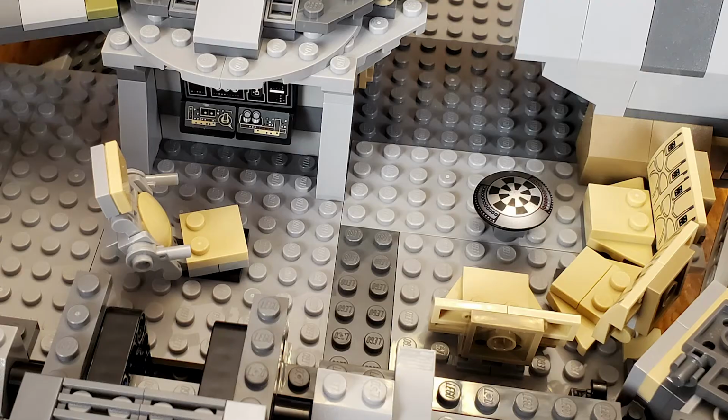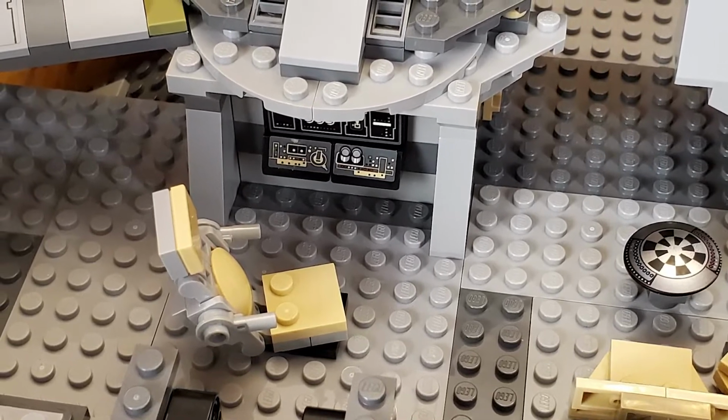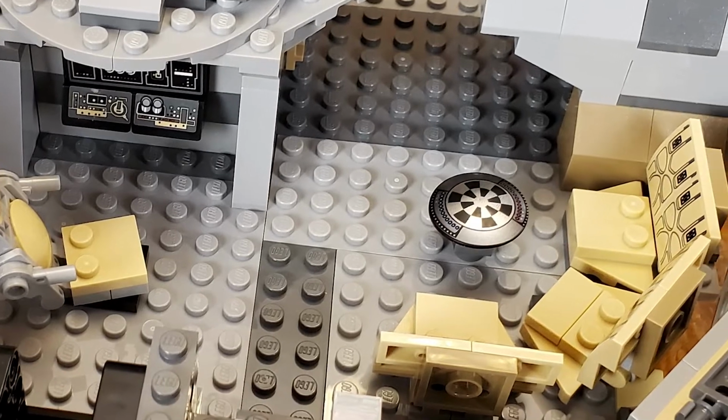And just in front of that, we have the only room in the ship that rivals the cockpit for airtime in the movies. Over on the left, we have the little command center with swivel chair, and on the right side, we've got that comfy three-person couch with the iconic holochess game.